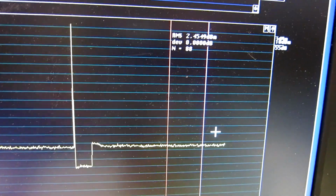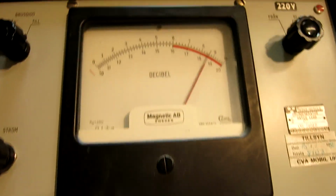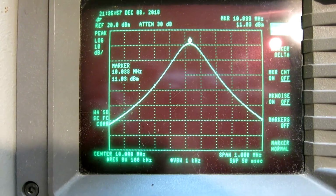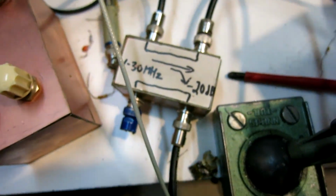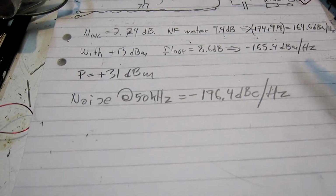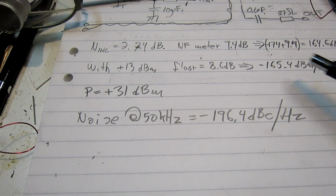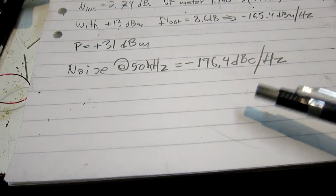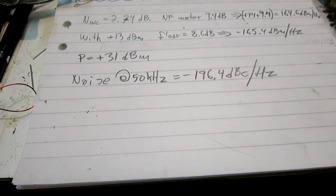Now I'm looking at the noise head and I have 2.45, close enough to 2.42. The noise figure then is 8.6 dB. The power I see is 11 dBm, and that's through this 20 dB directional coupler. So what comes out from the box is 31 dBm. So this means 8.6 dB minus 165.4 dBm per hertz. And with the carrier at 31 dBm, the noise at 50 kilohertz is at minus 196.4 dBc per hertz. That's the total noise.